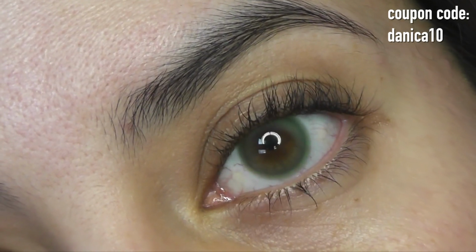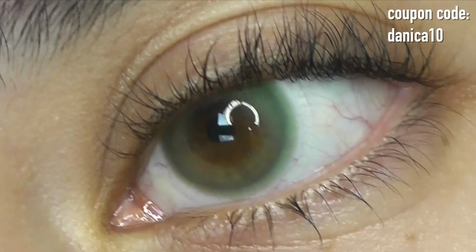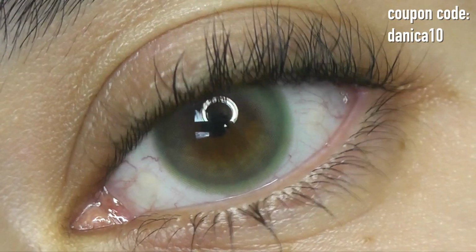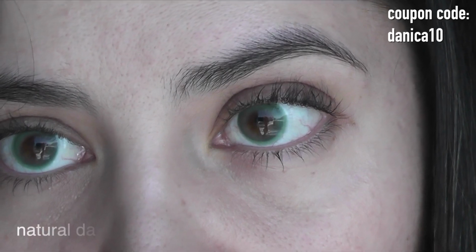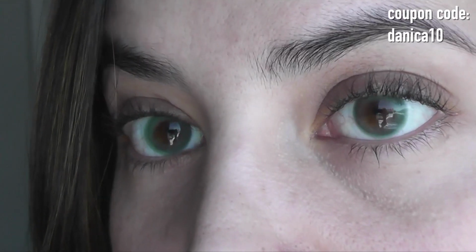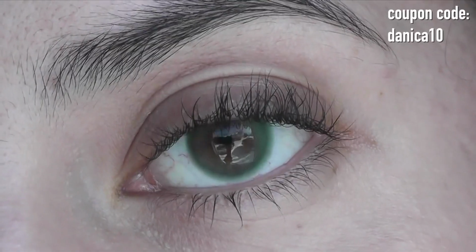I love this color. It's super gemstone-y, I think. It's kind of like almost an emerald green, kind of like a muted emerald green, I would say. It's definitely more on the cooler tone end of green. It's not so much a warm tone green or like an army or moss green. It's more of an emerald green. Such a beautiful green. It really stands out, this green.